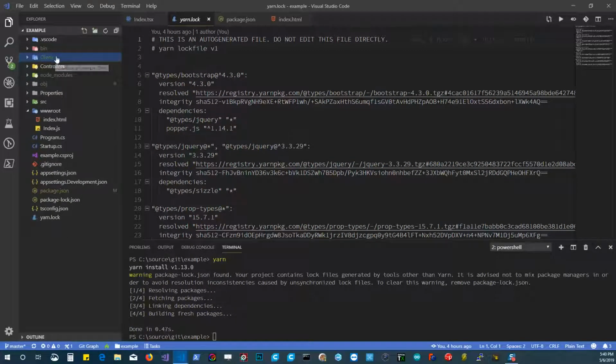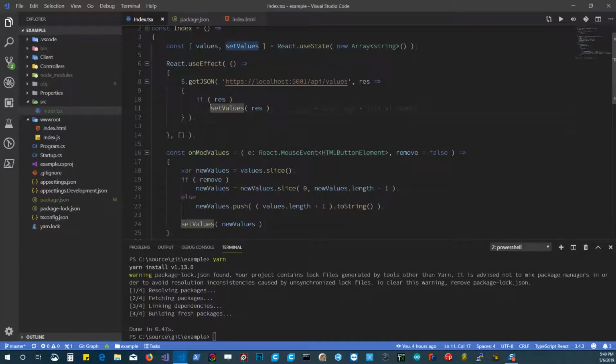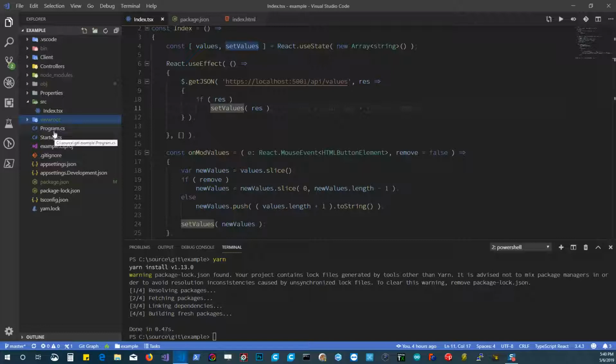So inside of this client folder, it'll be everything client-side related, your TypeScript, all your config, all that sort of stuff. And then it keeps this project root with all the C# stuff. It just keeps it separated, right? Our public folder here, the wwwroot, you could even move that in there. I don't know if ASP.NET would recognize it then by default, but you could technically do that manually.